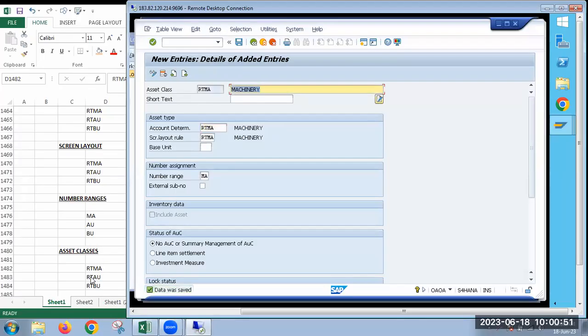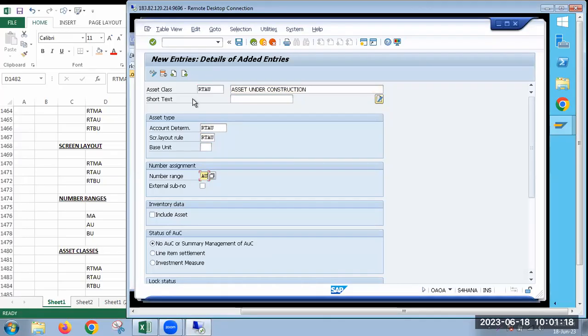Create an asset class for asset under construction. Extend tree, that is RTAU, asset under construction. The determination key RTAU and RTAU and AU.